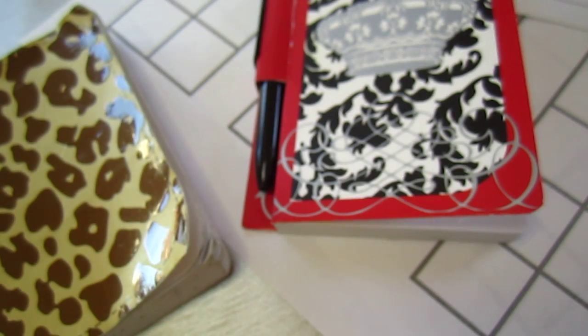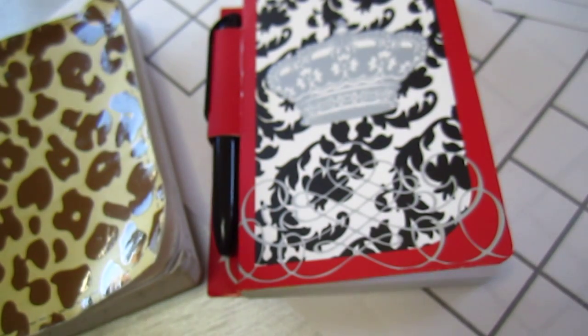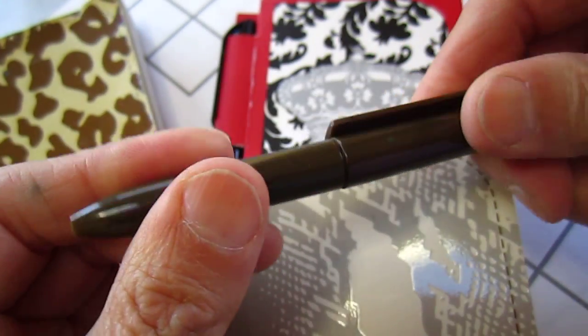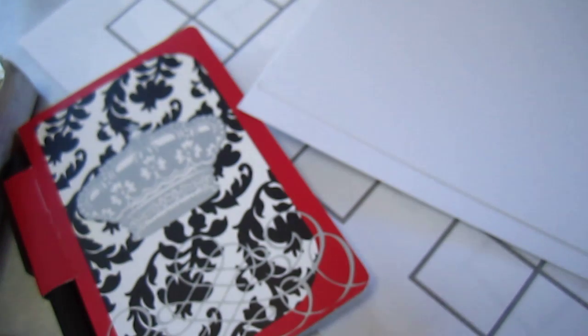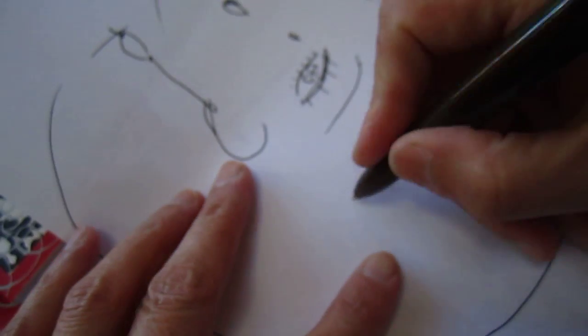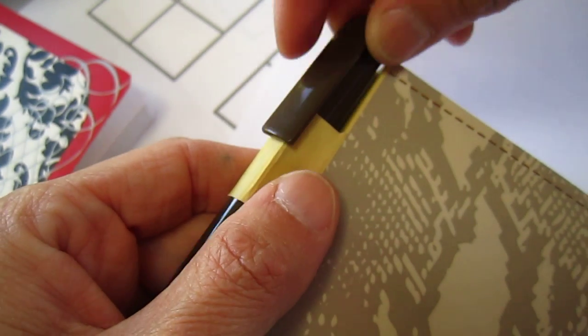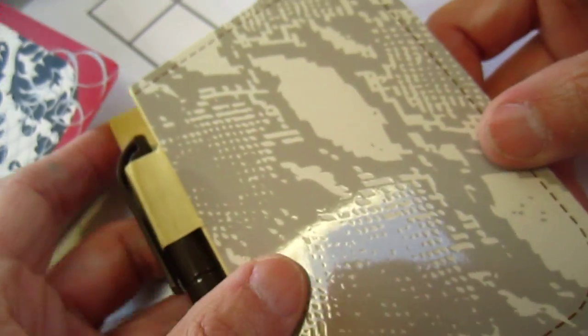Let us see. So here are the little books, and they look good. There is a pen that goes with it, but usually this is just a very ordinary ballpoint pen. I usually do not like ballpoint pens. You can see it is a decent quality, but I do not like it. So I like to use a real pen or gel pen to paint. So it goes with it.